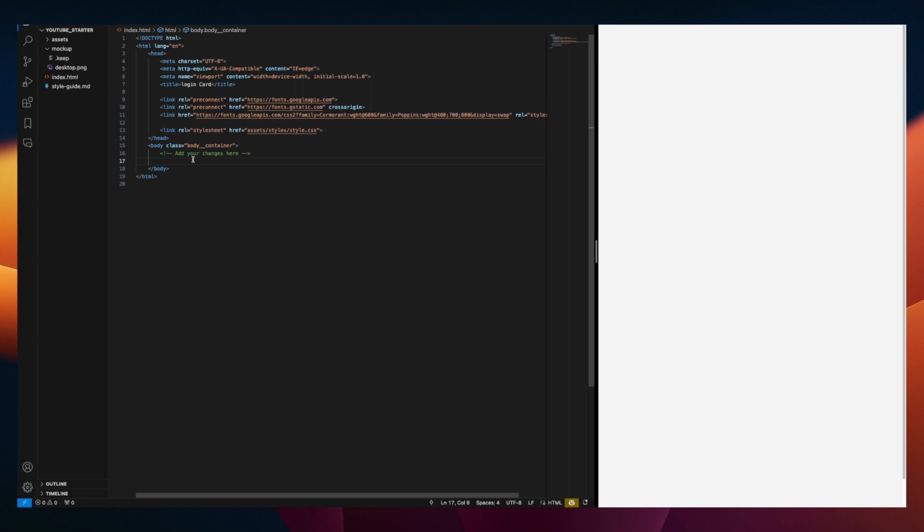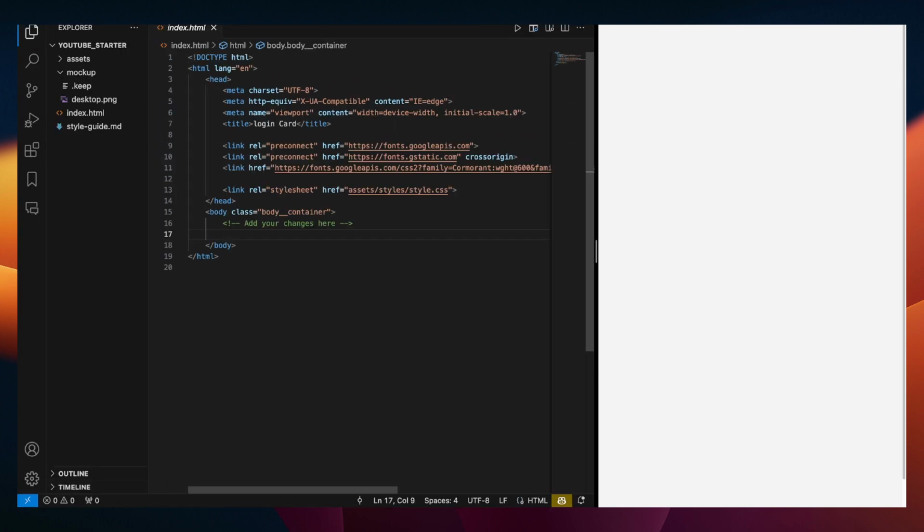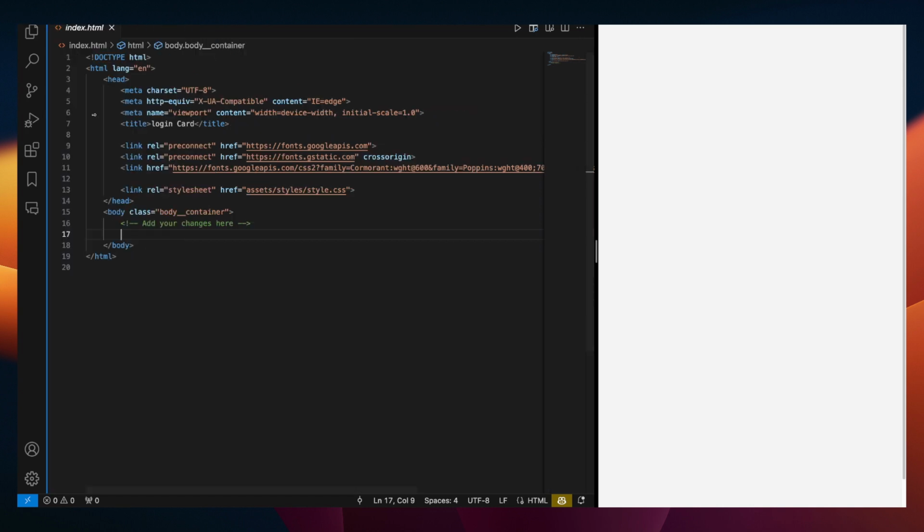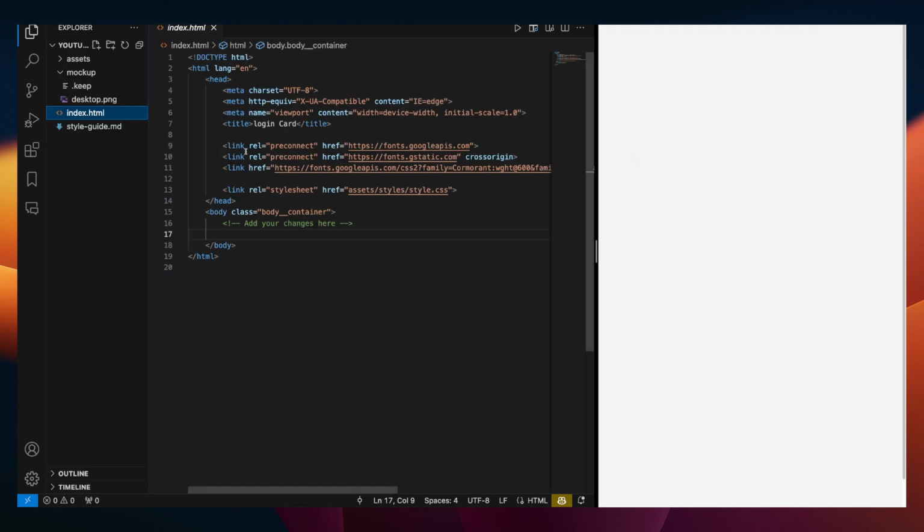Okay, here we are within our project. And as you can see, we actually have a template file here that already has some information for us. Now, you can actually download this template file from the link in the description, which is going to have our HTML already there for us. Also going to come with a style guide. Okay, now with that being said, let's actually head right back to our HTML file and just start working there.